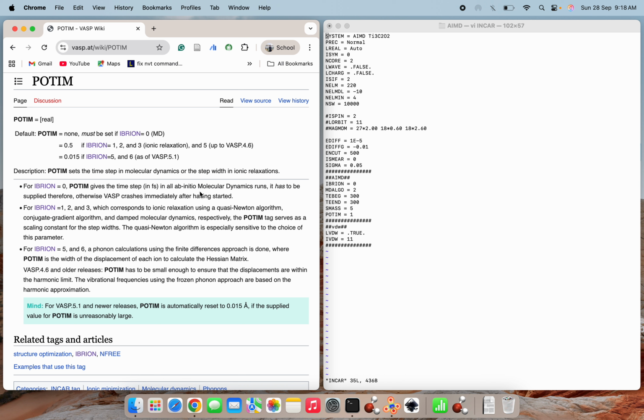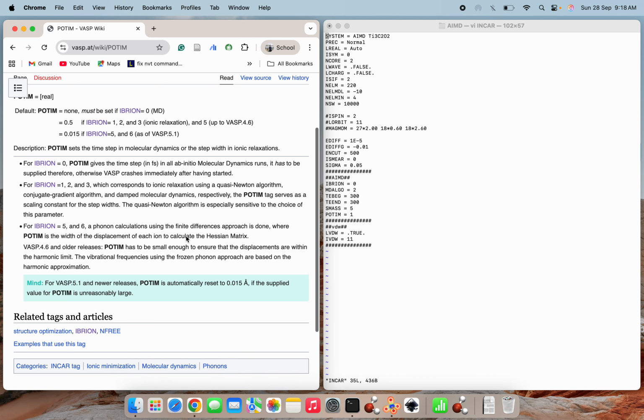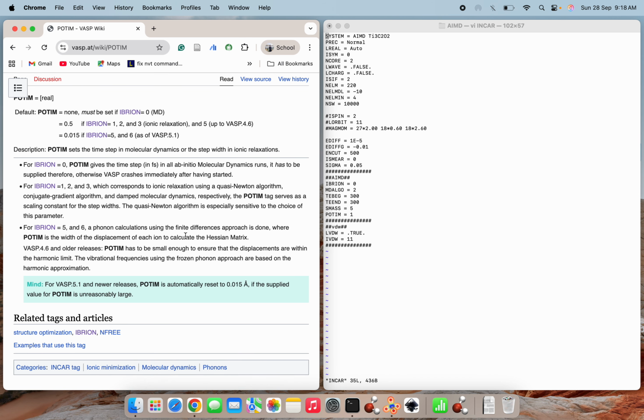Okay, so this way you can see how long your simulation will go. That means the time step is 10 to the power minus 15 second and the number of steps is 10 to the power 4, here 10,000.